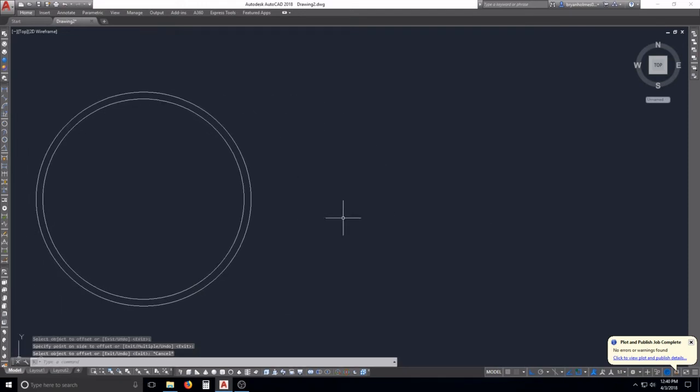The next thing we can do is draw a rectangle, REC, enter. Just click somewhere up here and type in shift-2, @4,4, and what we're doing there is drawing a 4 by 4 rectangle, and that's how you would do that with known values when you're drawing rectangles. And the 4 is in your X and Y axis. So the first 4 is going to be in your X, which is left and right. The Y is going to be up and down. And so if we hit enter, there you go.